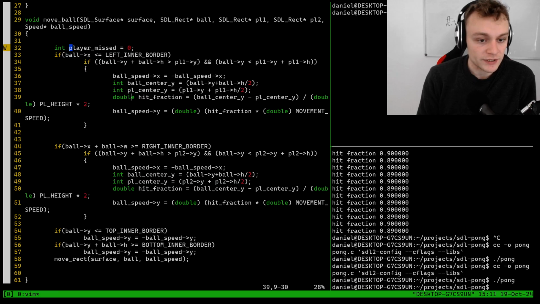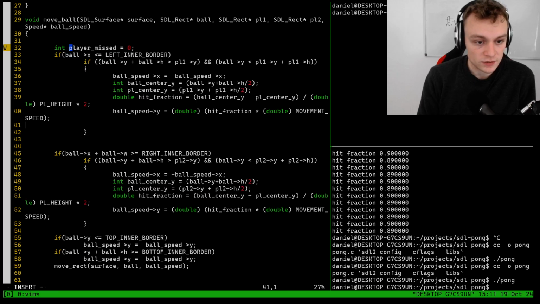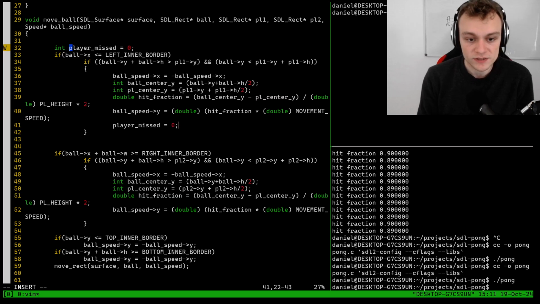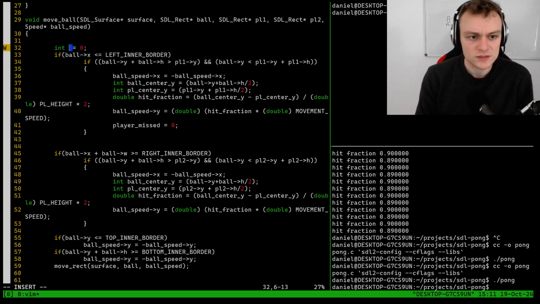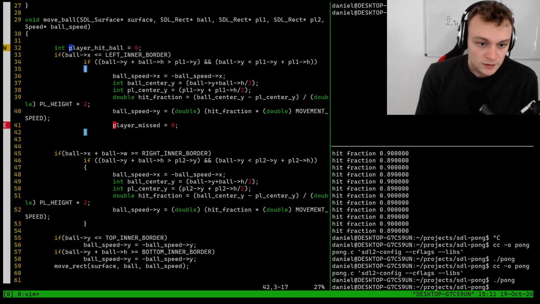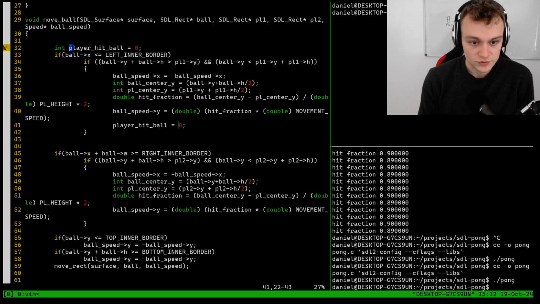And if the player hits the ball, then we will say in here where the ball is deflected that player missed. No, here we will say that the player did not miss. No, let's do it positively. The player hit ball. Then here player hit ball is true.